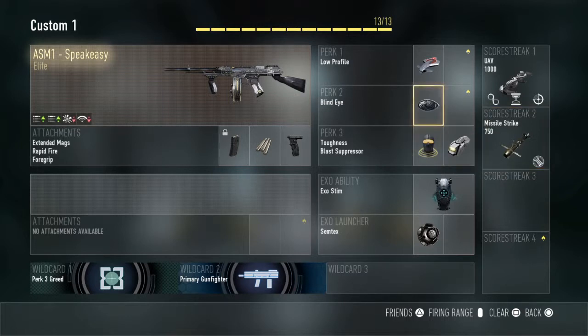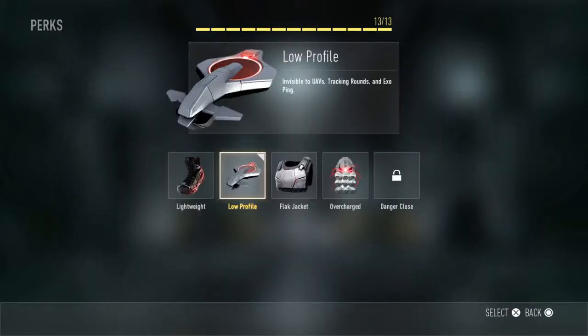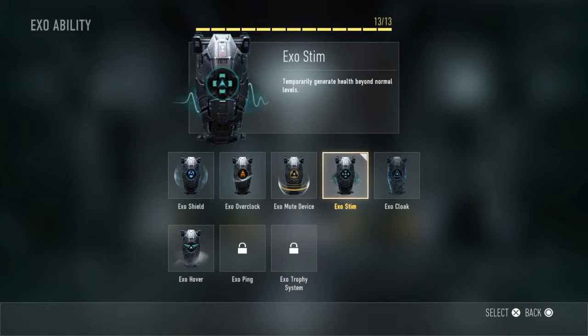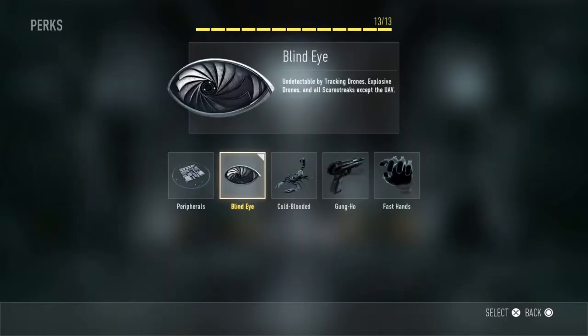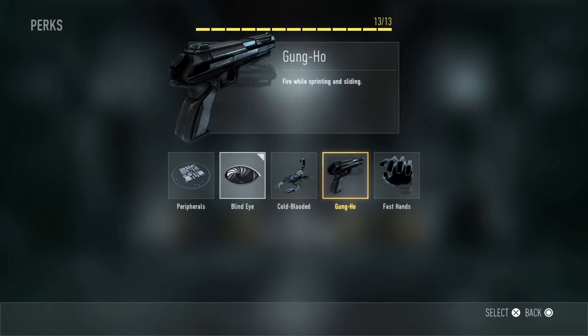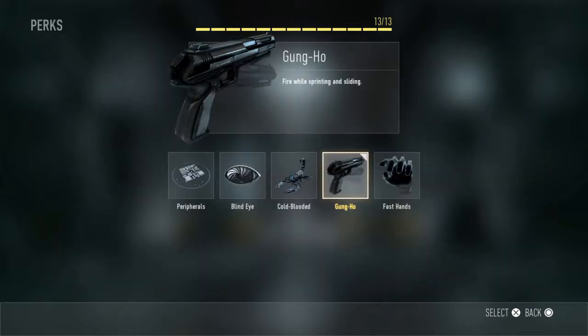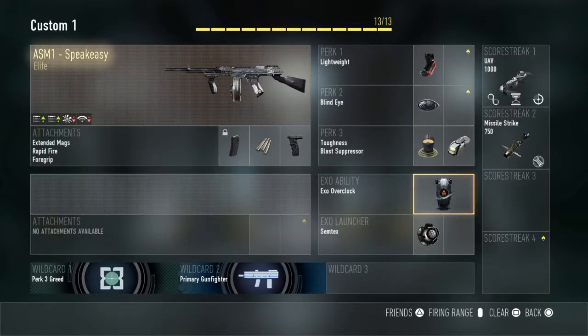If you're trying to set up a specific game type class, let's say you're trying to play Uplink, which is like capture the flag, I would suggest taking off low profile, putting on lightweight, putting on exo overclock, and then you can pretty much keep the other two perks the same. You can maybe switch out blind eye for gung ho depending on what your main weapon is, which you could definitely do with the ASM-1. This way, you'll be able to pick up that flag, get around the map a little bit quicker, and run your ass off with the overclock to get to your scoring destination.